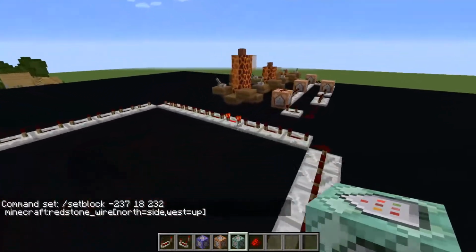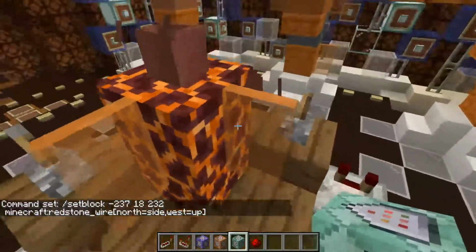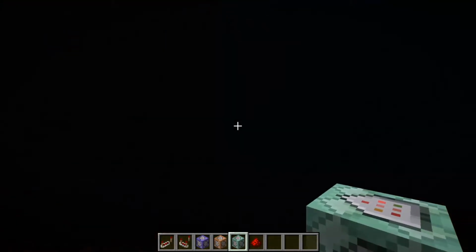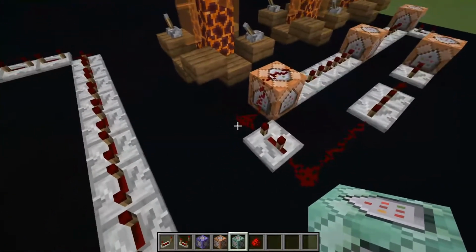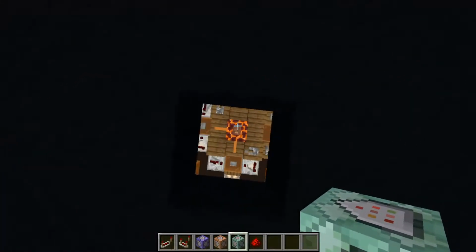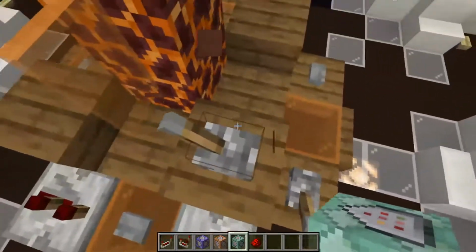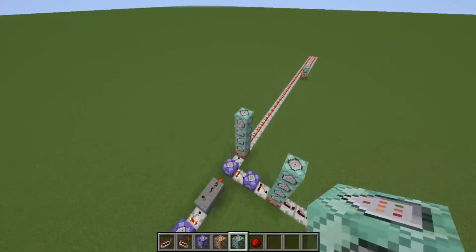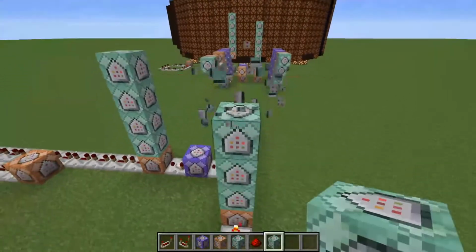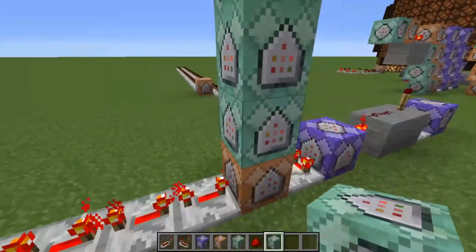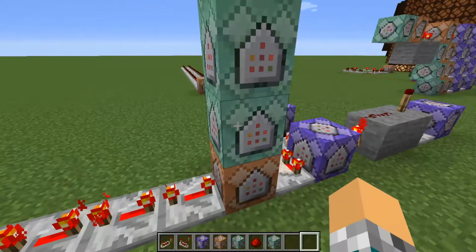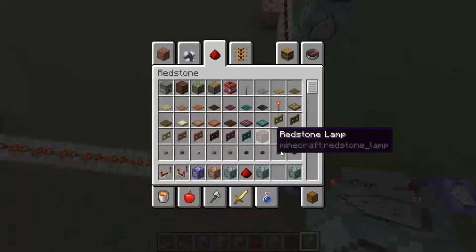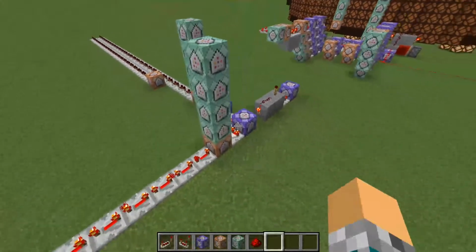So if I were to take off from that, yeah, but it sets the redstone block way too fast. Yeah, this just didn't set the redstone wire fast enough, so what I've got to do is perhaps change out this block for this one so it sets it faster. It'll still do the same thing, just in a slightly different order.